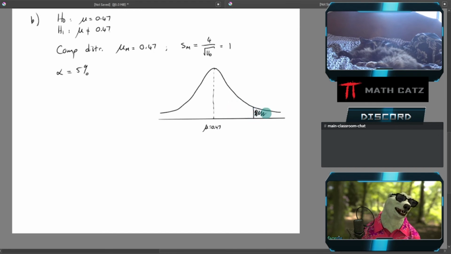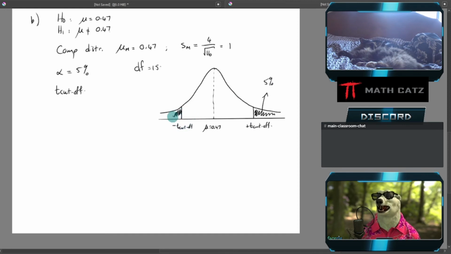So in the tail here, I'm okay with a 5% chance of rejecting incorrectly. That is going to give me a cutoff score according to my degrees of freedom and my alpha. So I look it up to get this t cutoff. In this case, a two-tailed test, so I did it wrong. I was testing you. Two-tailed test means in total, this is the positive and the negative cutoff, I can make a mistake on either side. So the 5% has to be split up into 2.5% on either side.